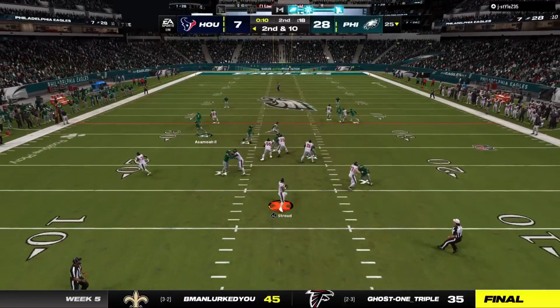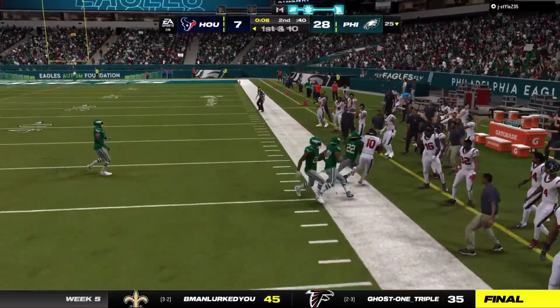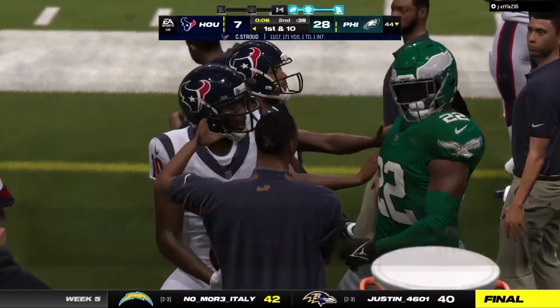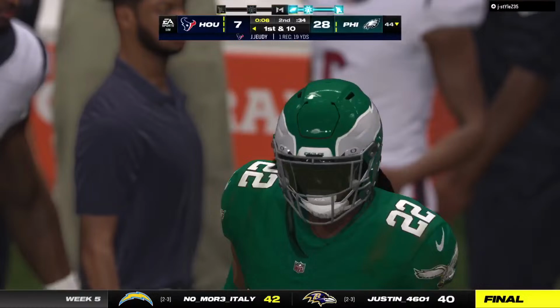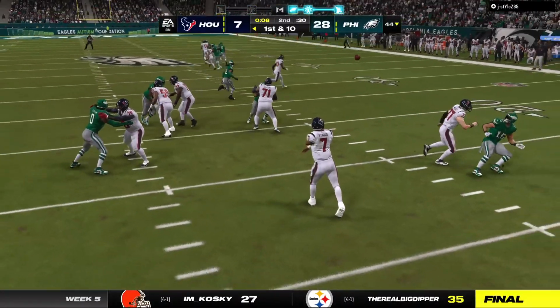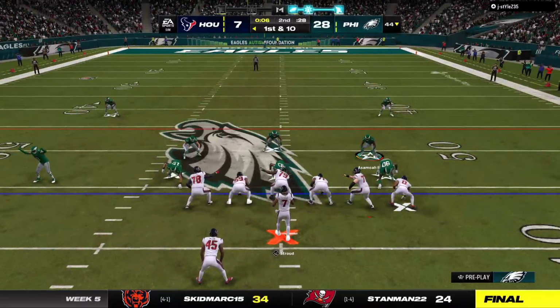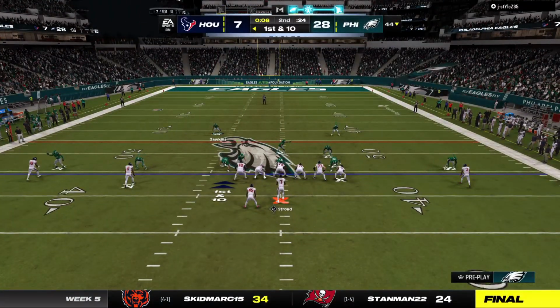Stroud now on 2nd down. That's going to be caught by Judy. And he goes out of bounds just shy of the 45. 19 yards there on the catch and run. And I don't think there's any question that this offense is going to need to hit on a few more plays like this. It's been a difficult first half for them, to say the least. And I do believe if they want to get back in this game, they need to start right now.